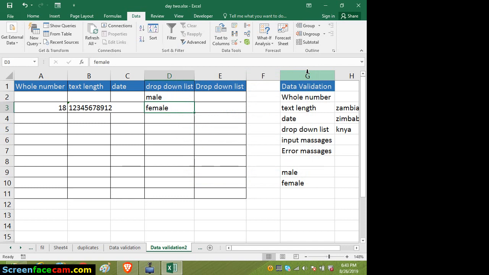Do you remember how you can create a list without connecting the text? You write the name, comma, put another one, comma.